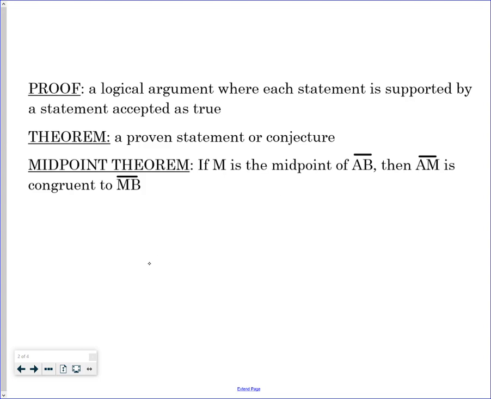So the first one we're going to talk about is the midpoint theorem. If M is the midpoint of line segment AB, then AM is congruent to MB. So I'm going to draw that, okay? If M is the midpoint of AB, then AM is congruent to MB. Again, we've done that before, but we didn't really pay attention to what it was called or what we had to name it. Does everybody remember doing midpoints? It was smack dab in the middle. It cut it into 2 congruent pieces, right?